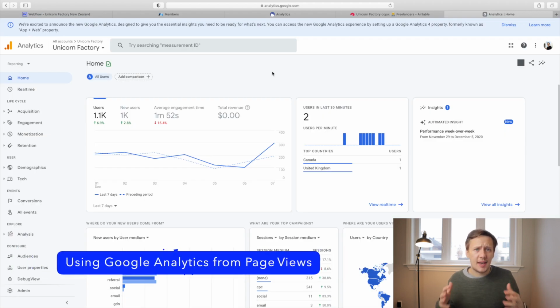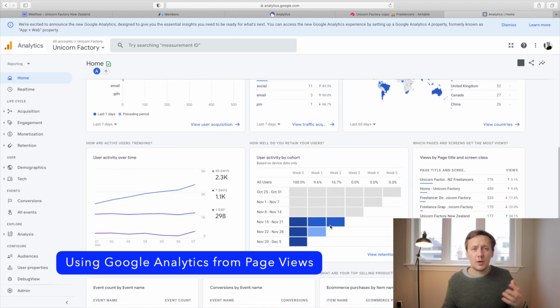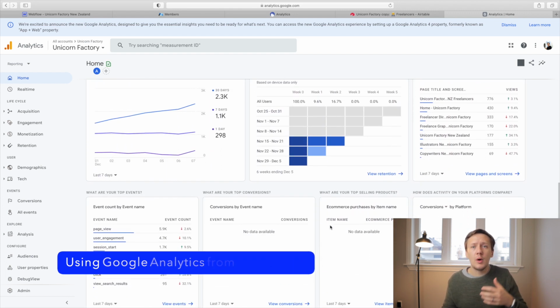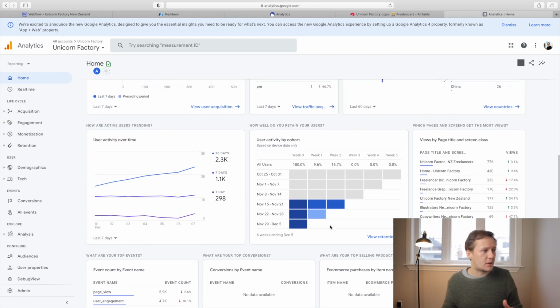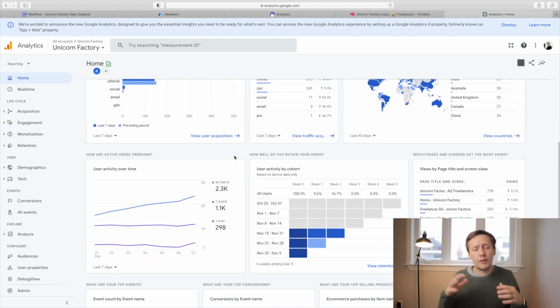So I actually get this information from Google Analytics. For all of you who don't know what Google Analytics is, it's a tool that you can use on your websites to see how people interact with your website. You can see how many users have appeared, but more importantly, you can see what profile pages they've visited, what links they've clicked on, and you can then use those variables to then import them into Airtable.